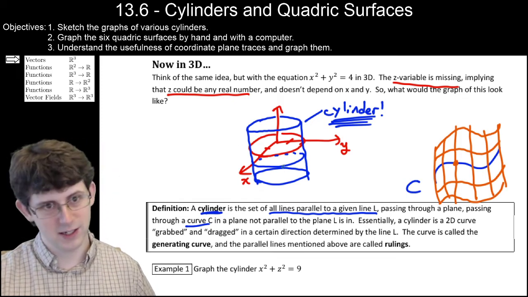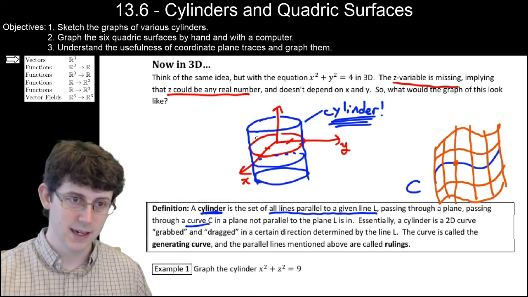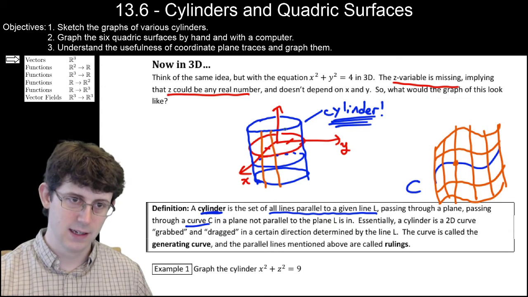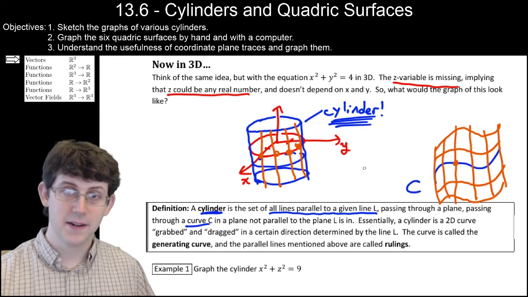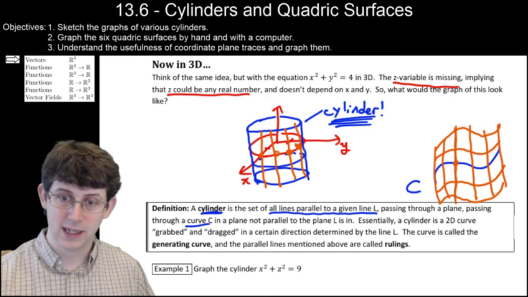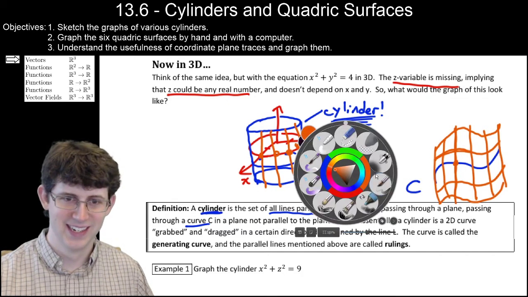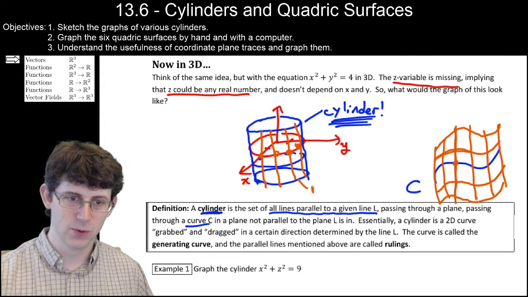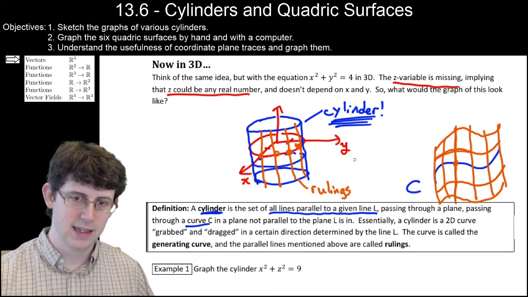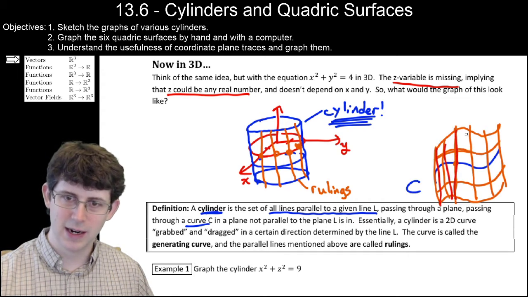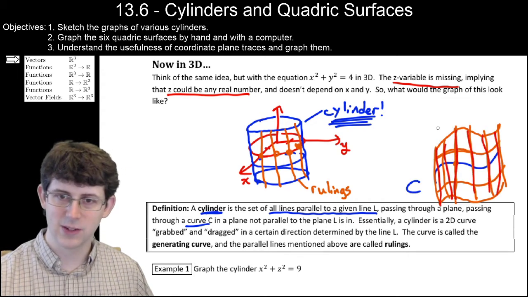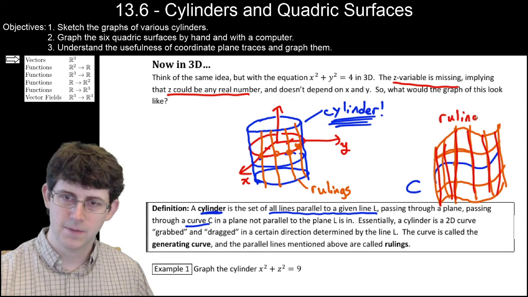But a circular cylinder that we're used to counts as a cylinder because it's got all these lines. And all these lines go through this base curve, which is this circle. These lines, they're called the rulings. Over here, these are the rulings. And over on the weird example I gave you, it's the parallel lines that are the rulings. They have to be actual lines, not the curvy ones.